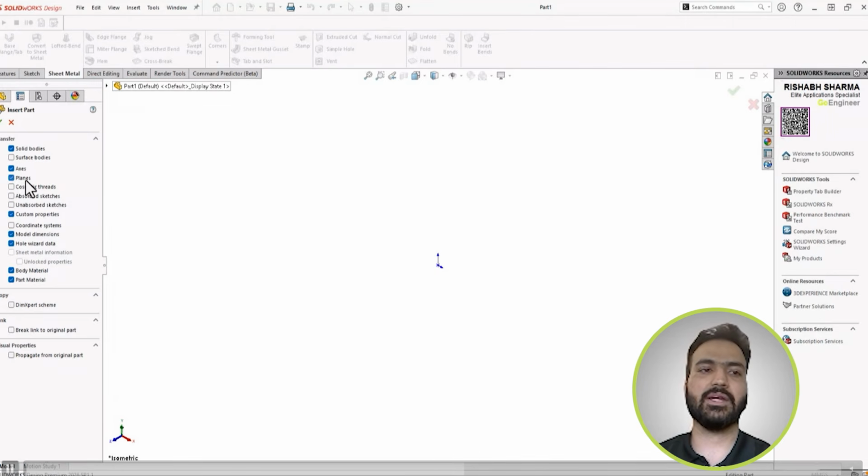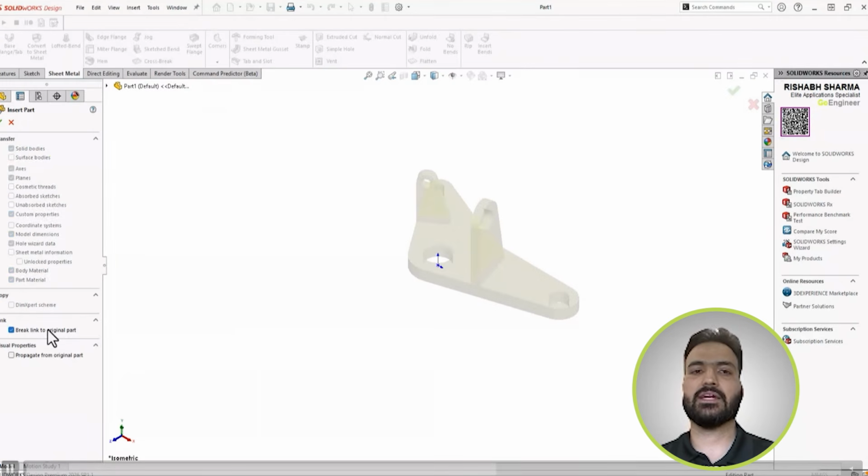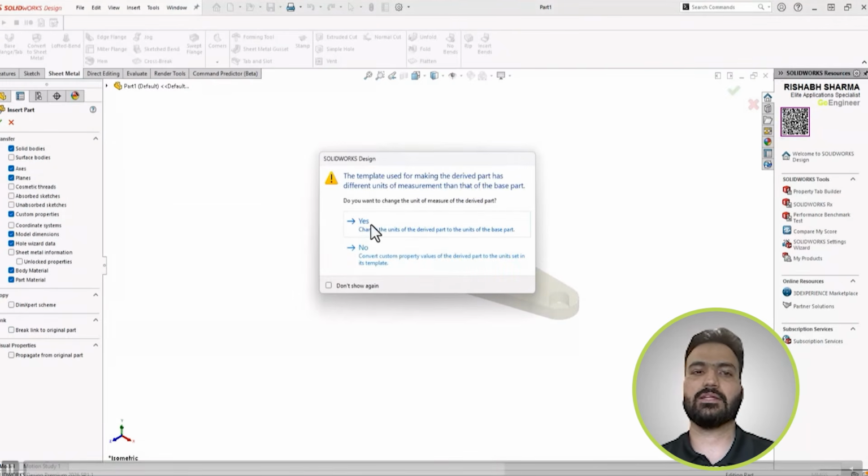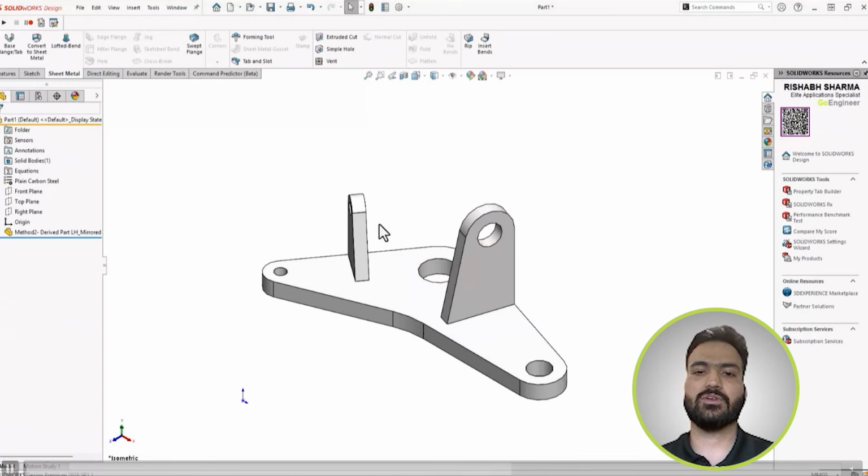So here I'm going to pick axis and plane along with the other selections. And most importantly, the link. So this is my understanding if I want to maintain the reference, maintain the link with the original, or I want to make it independent. So in this case, I am going to make it maintaining the link between the new and the old one, and then it will ask me for the units, which units I want to prefer.